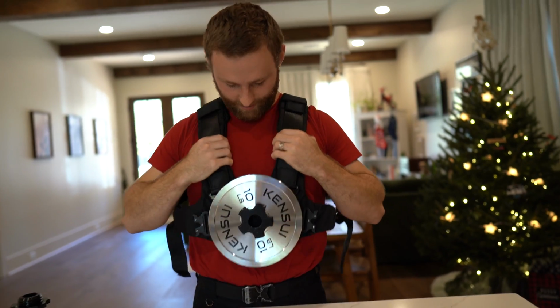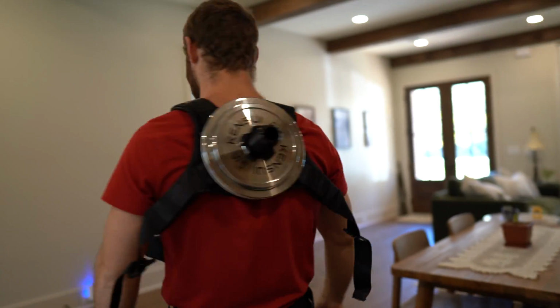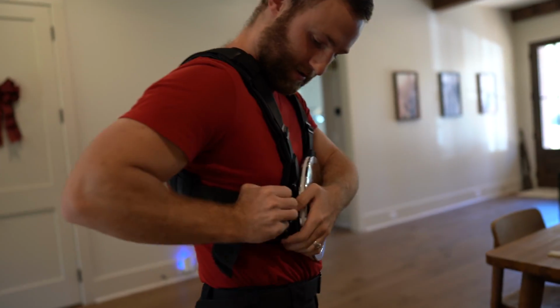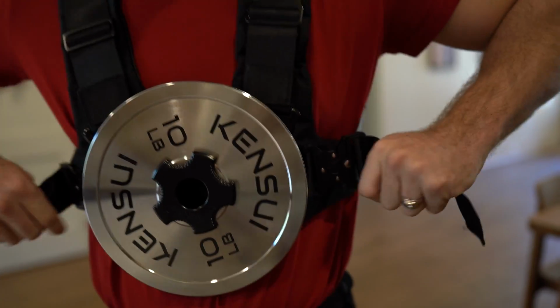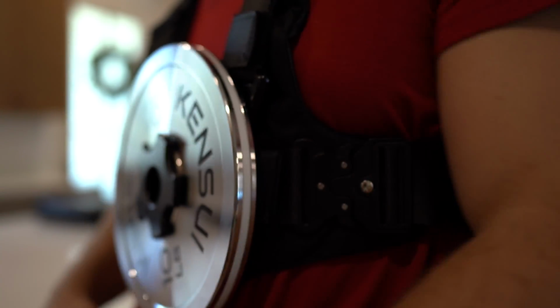Again, like a plate carrier, just sits over. Now it's much more balanced because you can see I have weights on the back and weights on the front. Clicks in. Really love how heavy duty these clips are on either side. Pull it nice and tight.